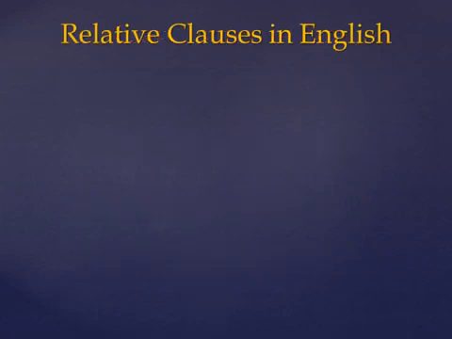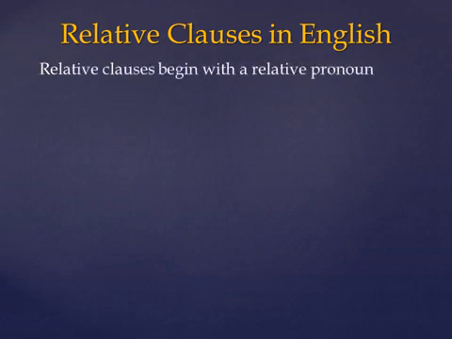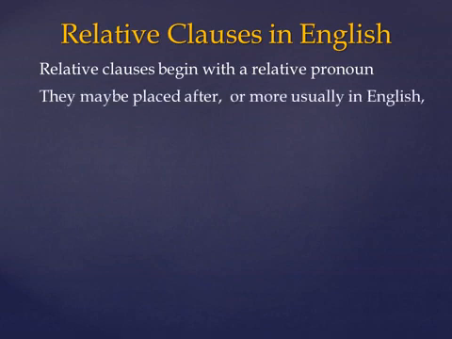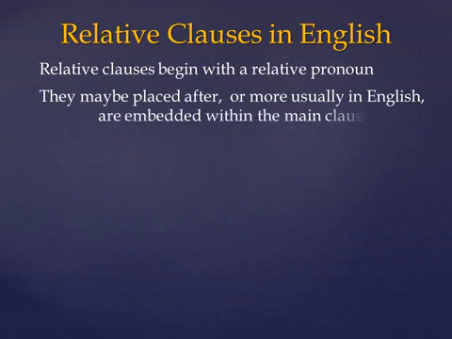Well, that's a brief look at clauses in general, and we've learnt two things about relative clauses: they must begin with a relative pronoun, and they can either follow the main clause, or more usually in English, they are embedded inside the main clause. So now I think it would be useful to look at the anatomy of relative clauses in the English language in more detail.